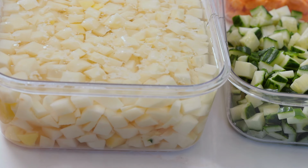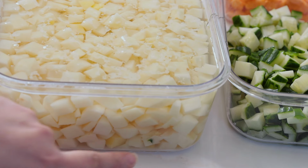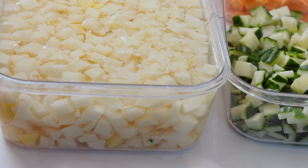Here you can see the potatoes, and despite rinsing it, we do have a little piece of green pepper in there. That is totally fine. I'm gonna rinse these a little bit more and then put them in for our soup. I'm making a loaded baked potato soup with these. I'll leave the link for that potato soup below.